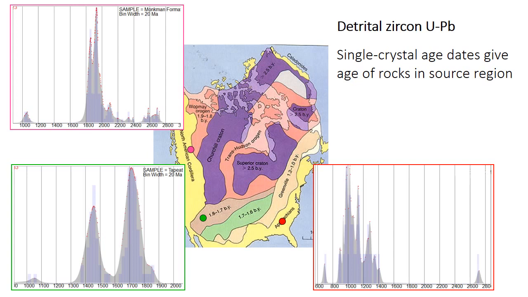The bottom left sample from the Grand Canyon has a very different age spectrum — those 1-billion-year-old zircons are very rare, but there are peaks at about 1.4 to 1.5 and around 1.7 billion years, consistent with local derivation from the Yavapai-Mazatzal mountain belts. The upper left sample from British Columbia, also Cambrian age, has a big peak between 1.8 and 2 billion years ago, consistent with local rocks. But interestingly, there's a small peak around 1 billion years old — the nearest rocks of that age are the Grenville on the opposite side of the continent. Those grains, which pop up in many samples across North America, have led to hypotheses about transcontinental river systems draining the Grenville mountains.